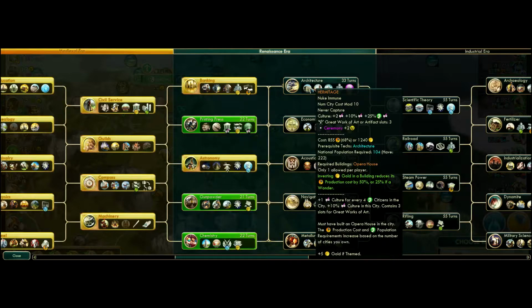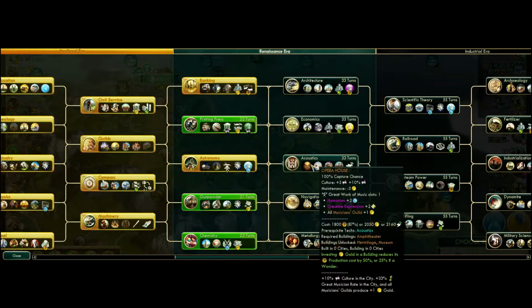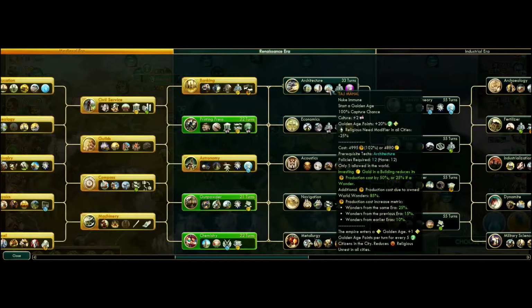hermitage. That's the culture would be useful, but we can't get the opera houses for quite a while. What about the porcelain tower? That's something I should get for the great scientist. And Taj Mahal, Golden Age. It's not that amazing, but we probably should have time to build it. So why not? At this point, I don't really care about the additional cost for wonders.